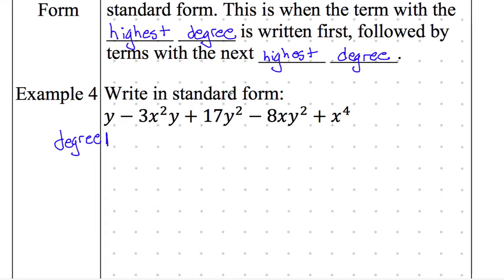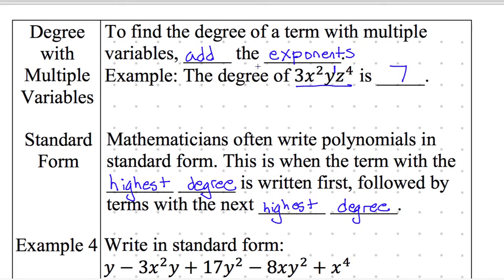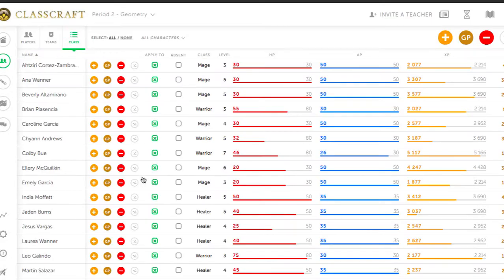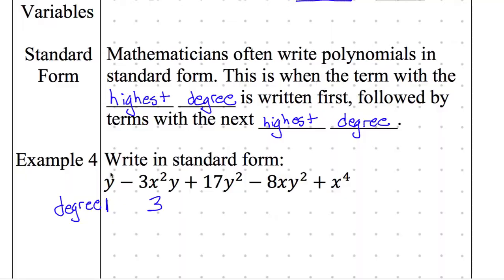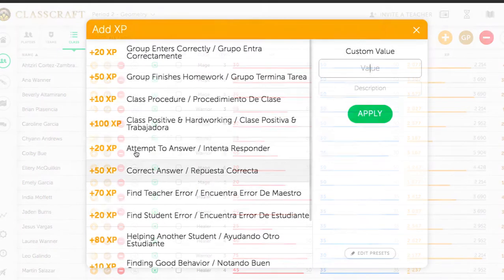Tons of XP. This 3x squared y term, I just add, as I said up here, all the exponents together. This is a degree what term? Quiet raised hand. Colby. 3 term. Thank you, Colby. And marble. Next one is a degree what term? Martine. Careful. Just look for the power. 2, yes. It's a degree 2 term. Thank you. All right, Martine, you are in. And XP has been given.